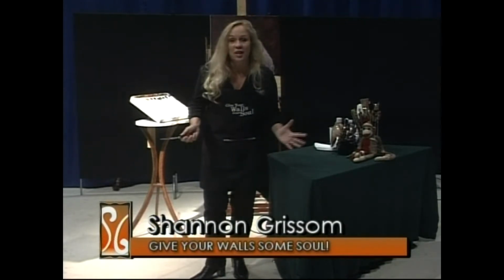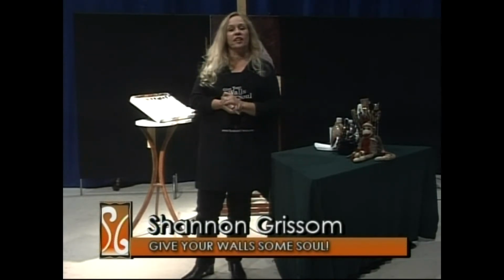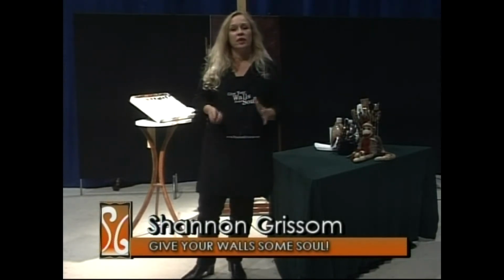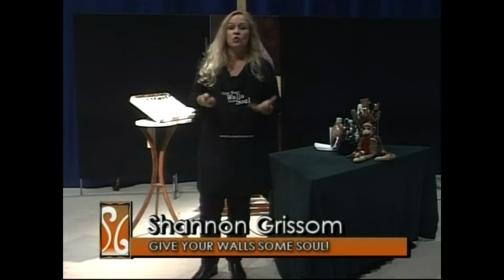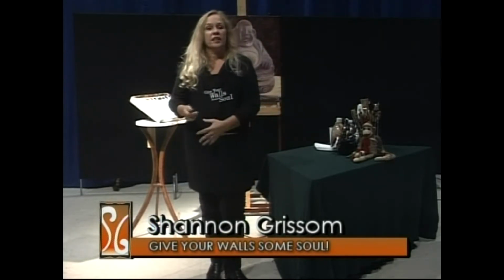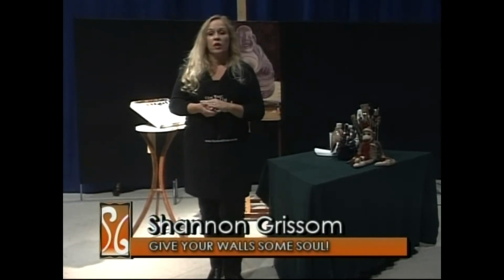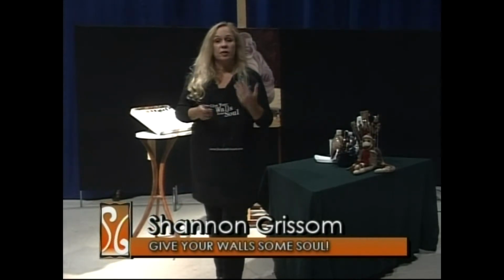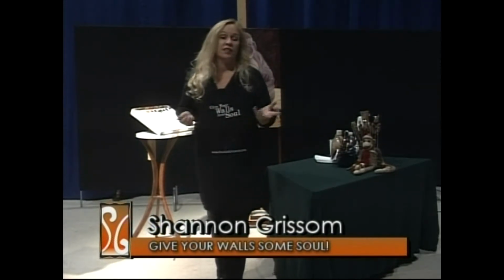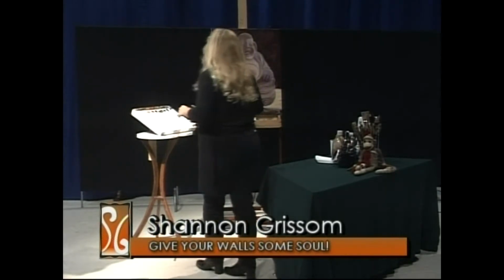In the meantime, I was at my sister-in-law's and I saw this statue of a Buddha and he just cracked me up. I loved the way the light was hitting him. So I took some photos and I basically roughed him in. Normally on the show I get the painting to a certain state in just the hour. What you're seeing now is what I did in the first session to get it there, and now you'll be able to see how I finish a painting, or at least get close to finishing. We'll see what happens. So let me get over here so you can see what we're doing.